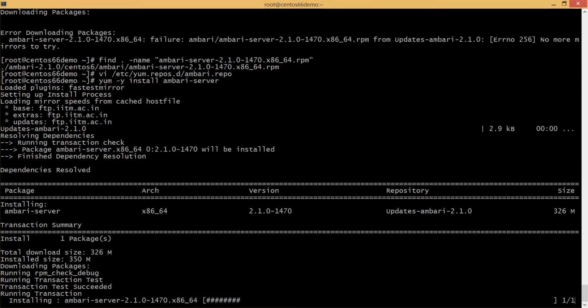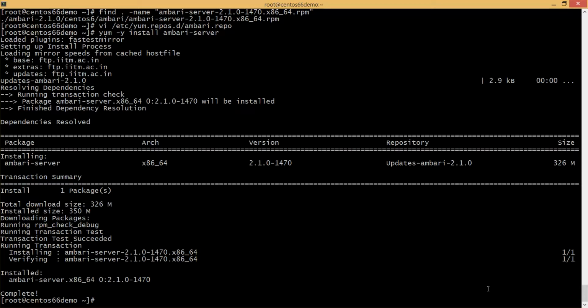So now it is downloading, and the downloading is happening very fast. Unlike the few minutes it showed earlier, now it just took a few seconds to download, and the installation is also complete. So that's the advantage of having a local repository.